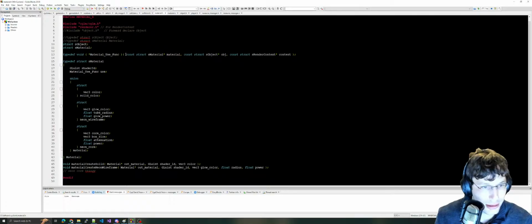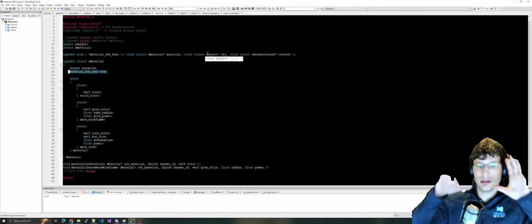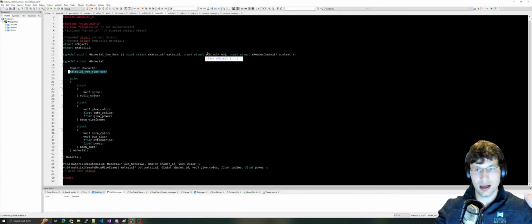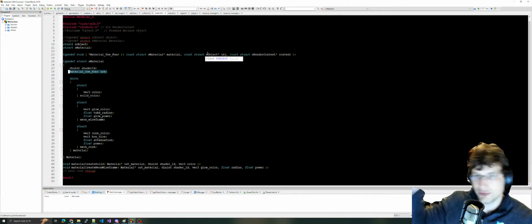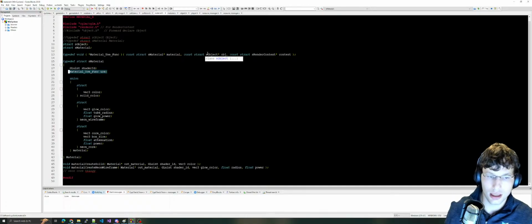So what's happening here is I make a function pointer that basically, when you have a material, you use, because of the way C works, foo.func, right?